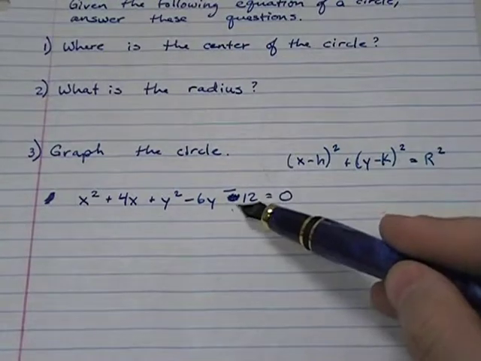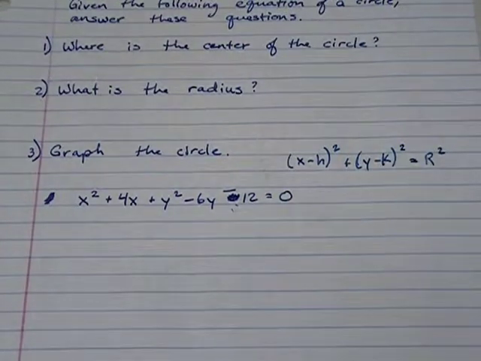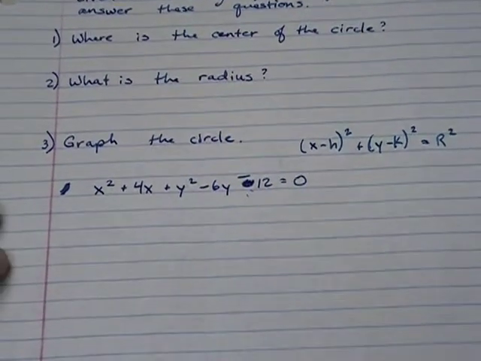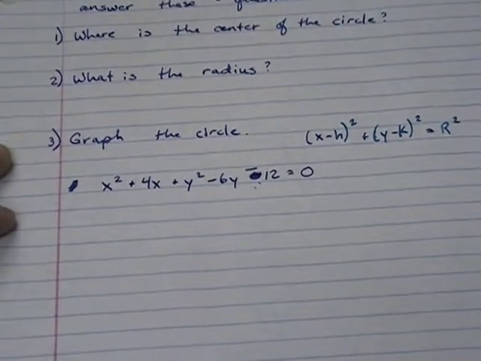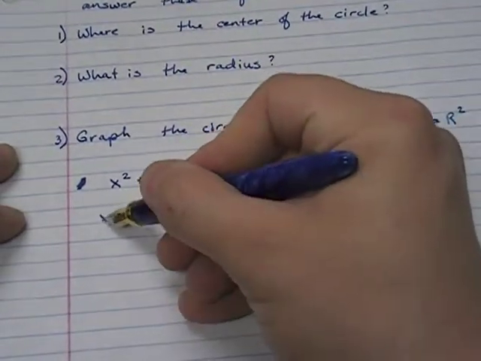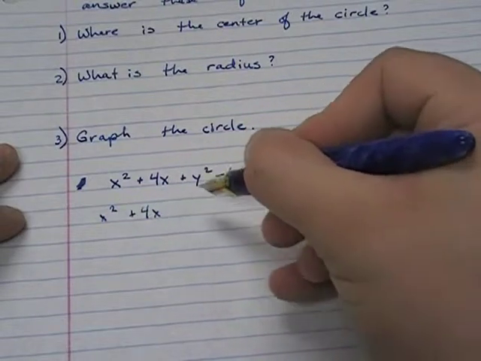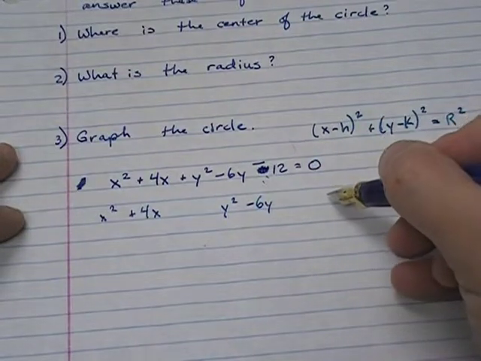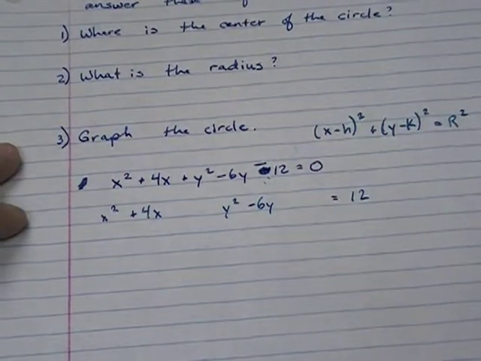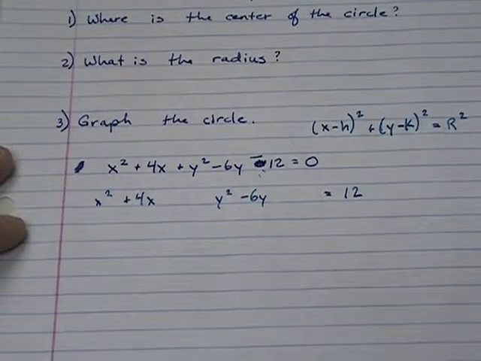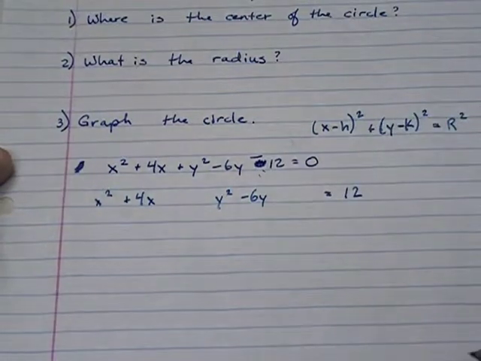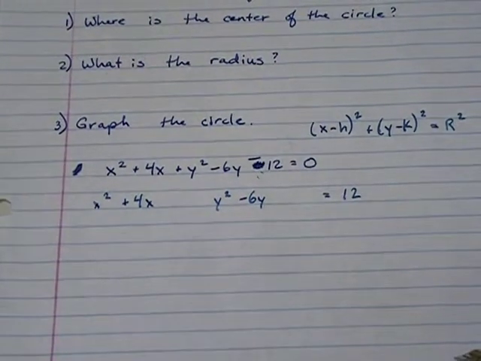And so I want to turn this equation into this equation, and I can do that very simply by completing the square twice. That's the fun part. You have to break this equation into two parts and complete the square twice. So I'm going to write the equation like this: x squared plus 4x, leave a little space, y squared minus 6y, leave a little space, equals 12. Okay? And I need to complete the square on this piece, and I need to complete the square on this piece. If you do not know how to complete the square, I have done a video on that. I highly recommend you watch it.